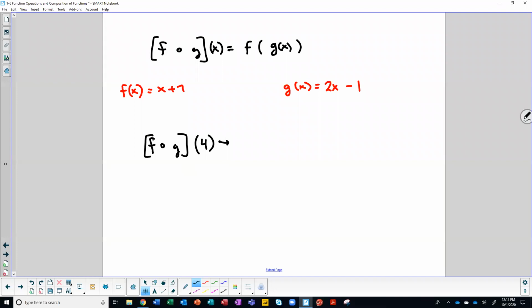We stack. That's my technique I'm going to give you. So I'm going to write the f's equation first, x plus 7, because it came first. Then I write my g equation, 2x minus 1. And then I write the 4. If you have a number, you then write the 4 underneath all that. I'm going to put it directly under the x.